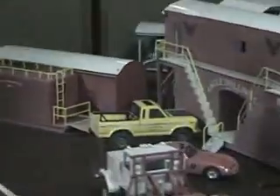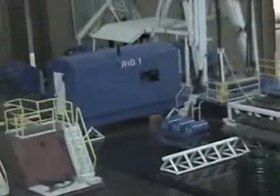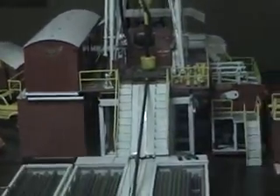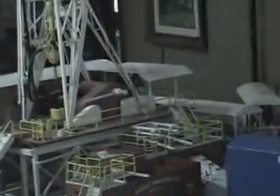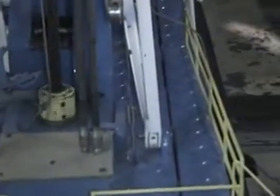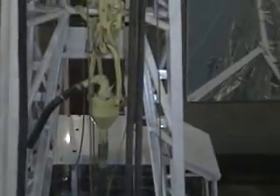Some of those portable rigs are mounted on the back of a truck. On this table, we have examples — models — of the type of rotary rig that you're more familiar with. Everything you see here comes in on the back of a truck and is assembled on site. That's pretty much how they do it today. This type of rig actually screws the drill point into the ground, and works not very differently than a Black & Decker hand drill.